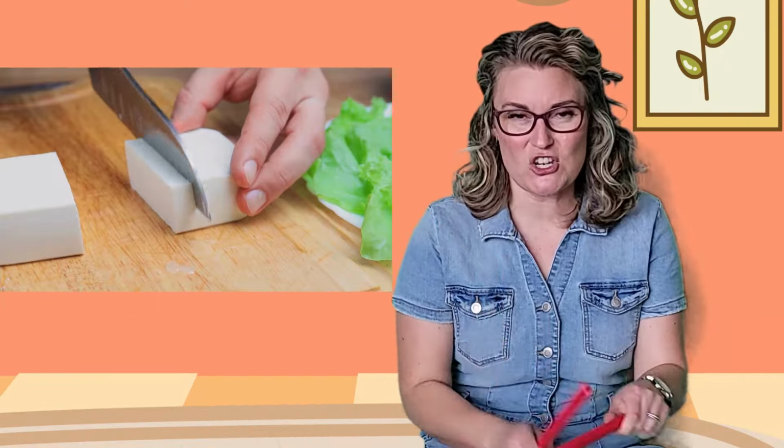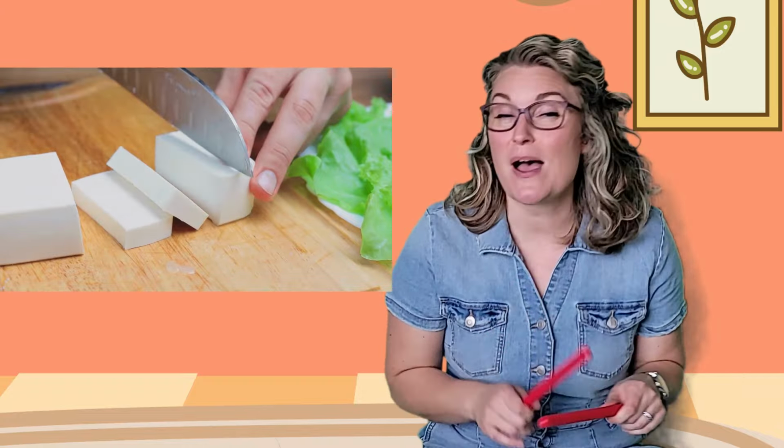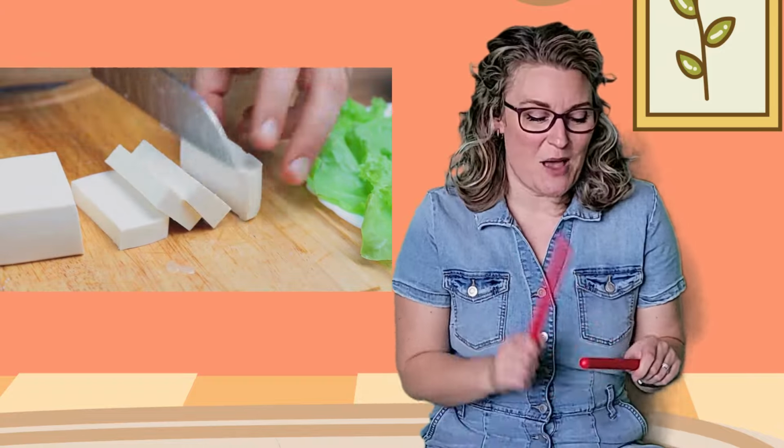Let's chop this cheese. Chop, chop, chop the cheese. Put it on our pizza. What do you like on your pizza? Tell me. Oh, that sounds good.